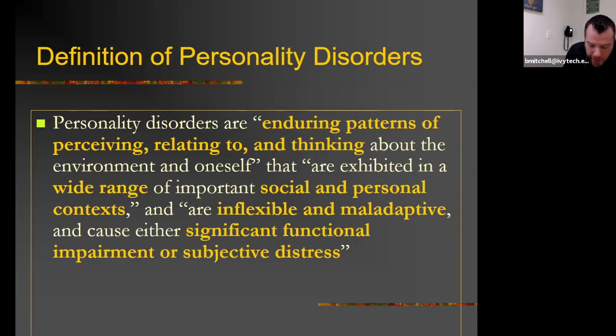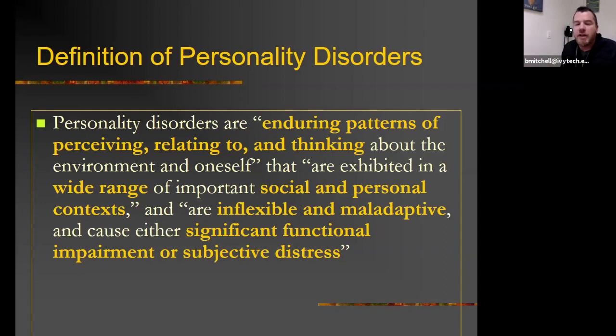So basically, we can take personality disorder and just say that it's a problem of the personality. But this is a science, so we have to make it really complicated. So personality disorder, technical definition: enduring patterns of perceiving, relating to, and thinking, so that's personality, about environment and oneself that are exhibited in a wide range of important social contexts, that are inflexible, maladaptive, with significant functional impairment and subjective distress. What does that really mean? It means that, simple. If I were to ask you this as an essay question, you don't need to remember this. You need to put two facts together that you should know.